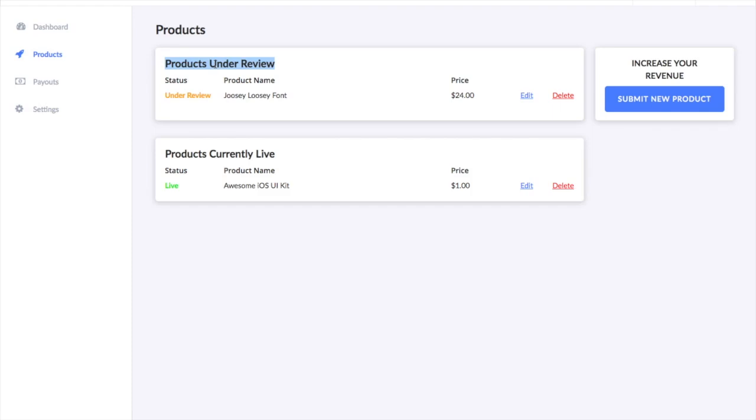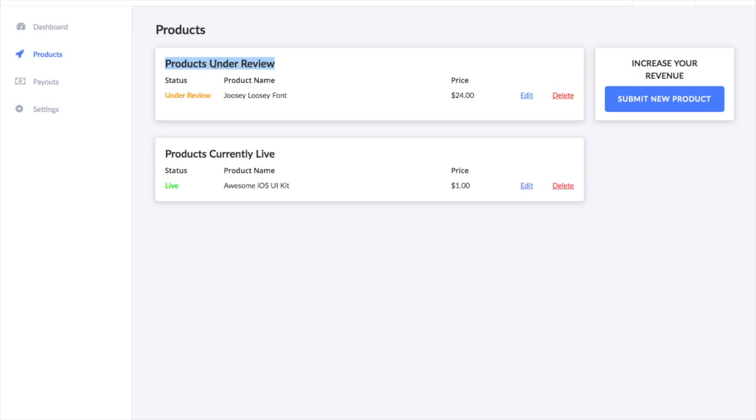And products under review, which is the product that we just submitted, means that this is a product that we have to review just to make sure that there's no typos, the images are up to our standard of quality, and your zip files are attached, etc. It's just quality control.